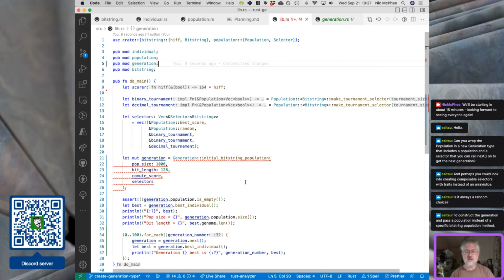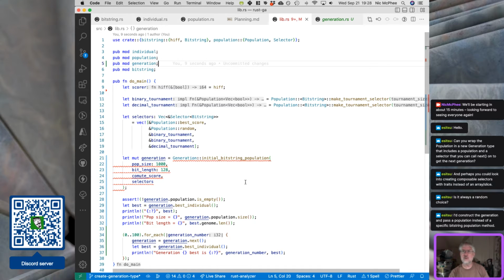So comment, here, let me hop back here. I construct a generation and pass a population instead of a specific bit string population method. So I'm guessing one of the things you're trying to do is avoid having the generation tied to the particular kind of population that we have, since the generation only does selection.